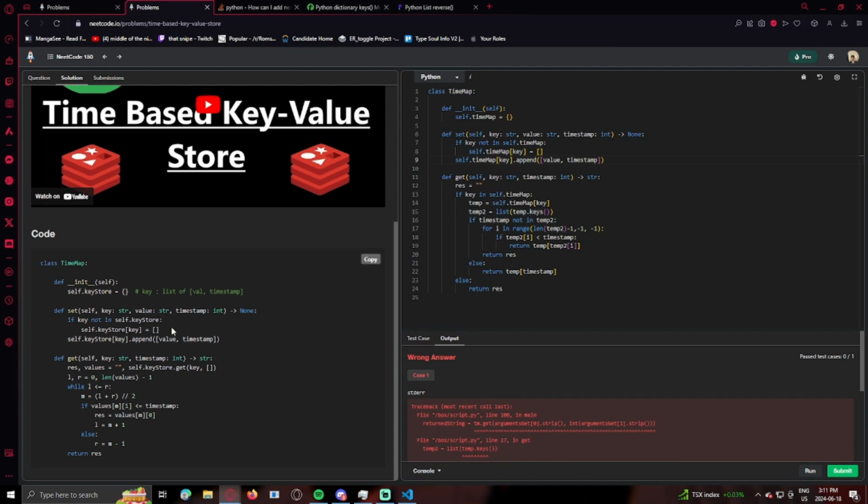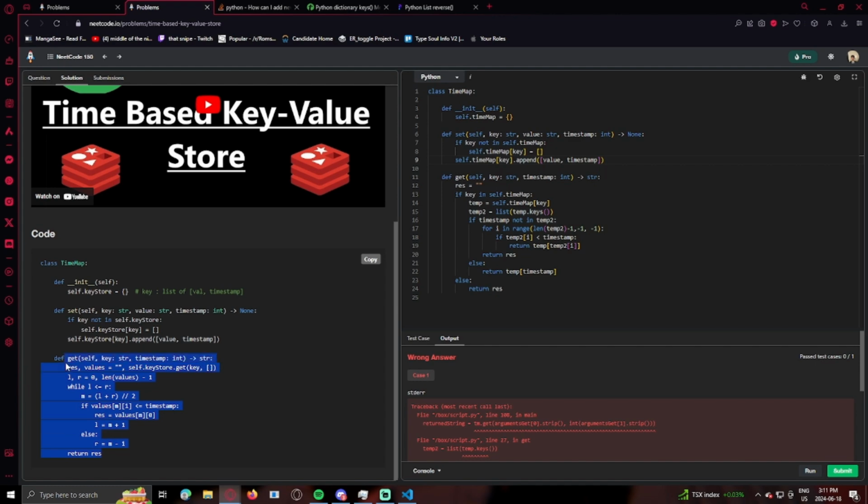Okay. So let's just look at what happened here. So res values is blank, and this is the keys, the value. Wait, self.keystore.get key at blank. LR is that while is less than R. to find the lowest one? Oh, I guess because you could do it in alternating order.